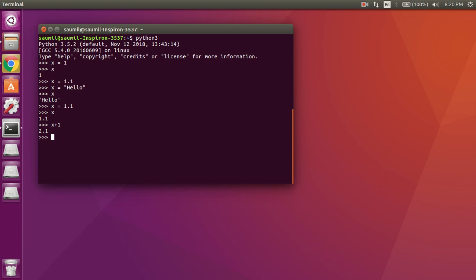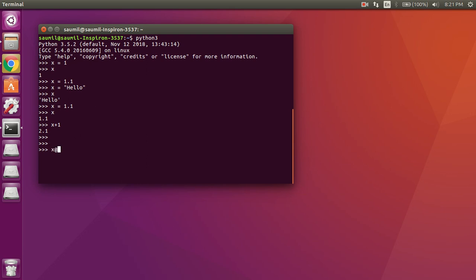But there are certain limits or rules that you will have to remember to name a variable. You can't name anything. It has to be in alphanumeric format, that is letters or numbers. You can't use special characters.